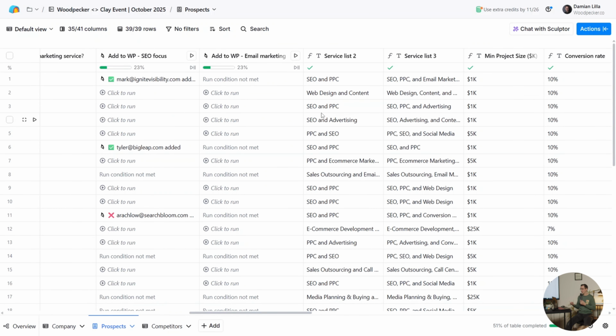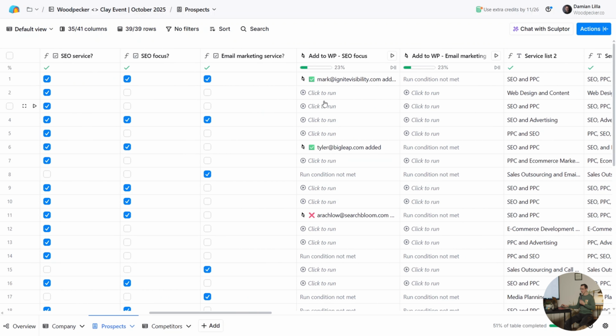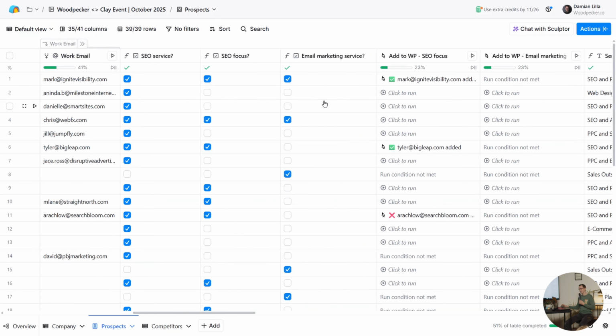All right, so this would be a very basic example where you just get your list, get your people, get your emails, and then you do a basic segmentation through the data. You can do a scoring, so you don't have to just do does this service exist? You could say does this service exist? Is the company bigger than XYZ? Is the company in this country? And give it a score, and then based on a score, route those prospects to different campaigns. This is, of course, a very simple example.